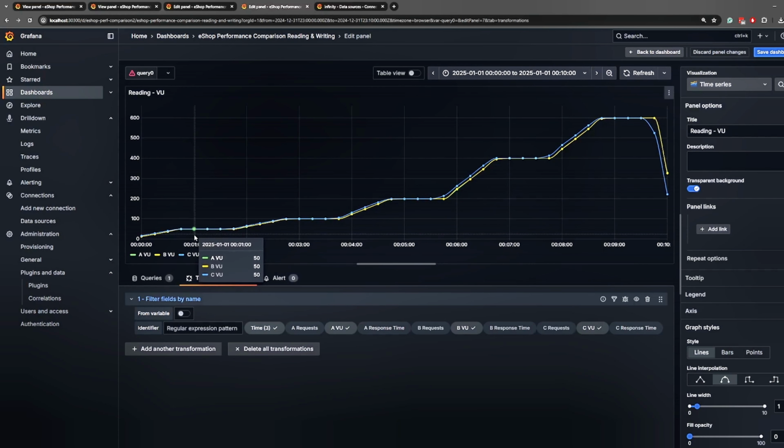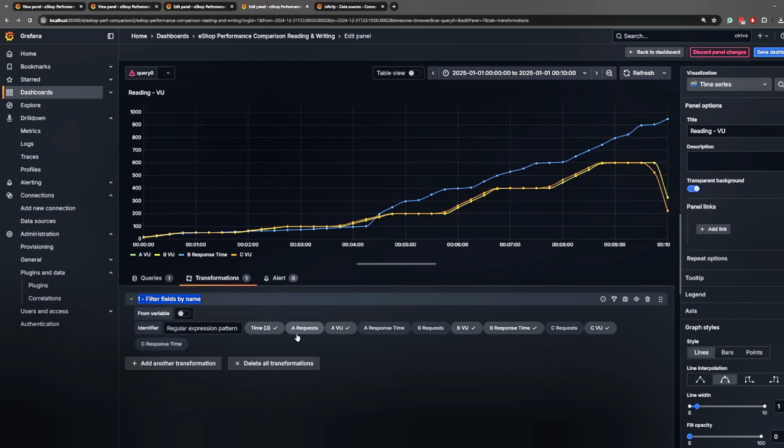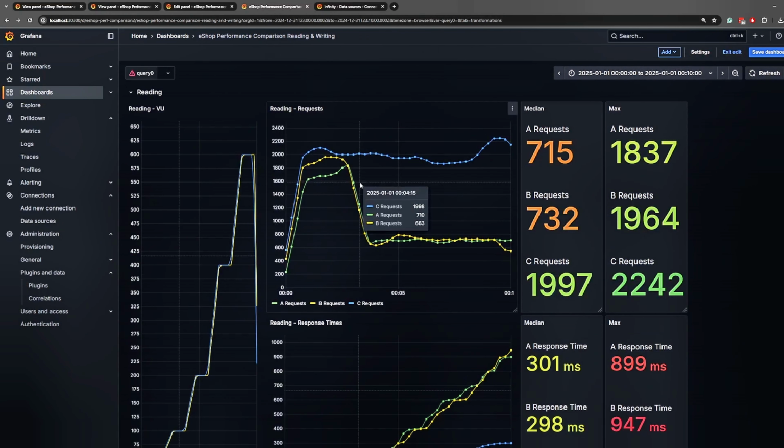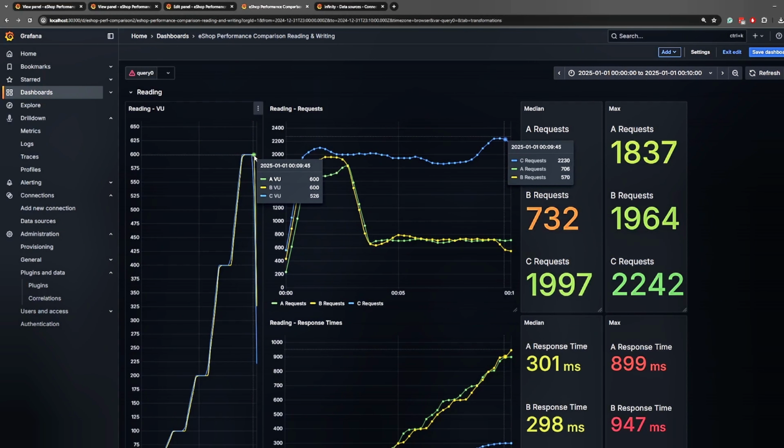So as you can see inside Grafana, there's also transformations, which is another function you can use to transform your data after you've already loaded it. In such a case, I took the filter fields by name, and then you can specify what type of column you want to have. And thanks to that, you can indicate what kind of data you want. I could also click here, response time, and you can see response time being added. But I don't want to have multiple data in the same widget. I want to have one set of data per one widget.